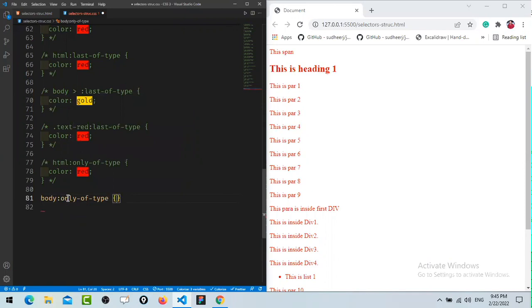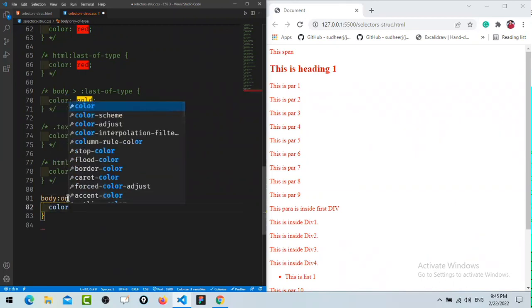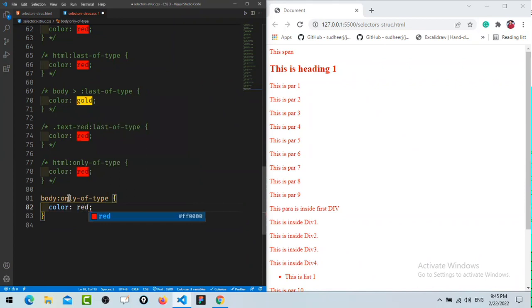If it is only of its type, then apply color as red. It will work or not? Select body and check whether it is only of its type or not. If there is another body tag, then don't target this one.